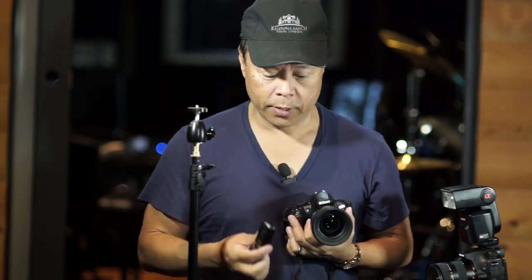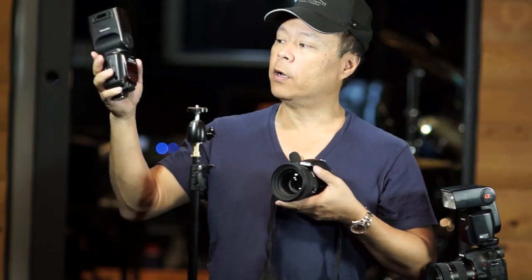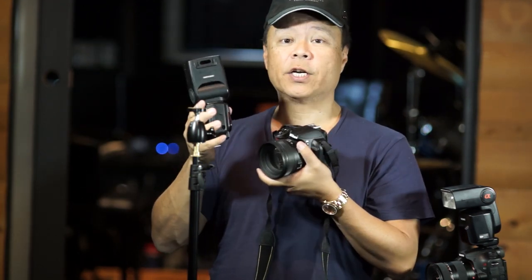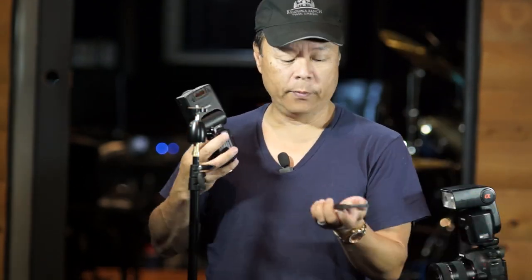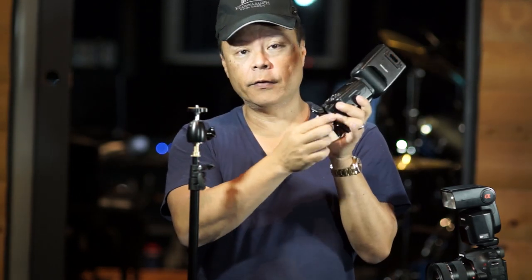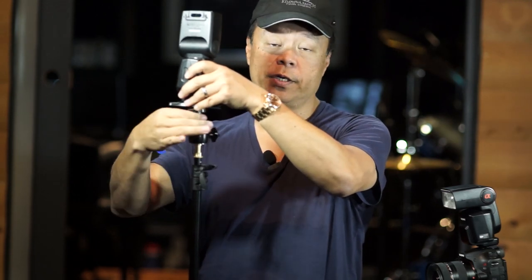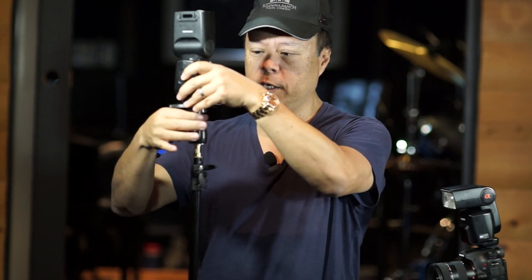Another way is through the camera's built-in wireless flash system. I've got videos on how to do this for the Pentax, Olympus, Sony, Canon, and Nikon families. They all use infrared sensors that send a beam from your camera to the receiving flash, and you can actually control TTL and metering from within your camera. The limitation is line of sight — the sensors have to see each other. To mount using infrared, take the little foot that came with your flash and screw it onto the roller ball, then set your camera to its built-in flash.